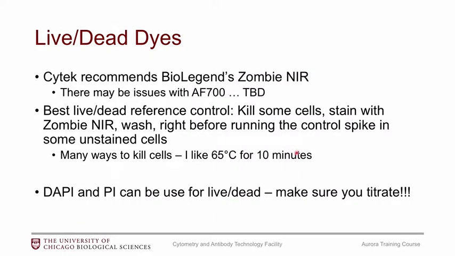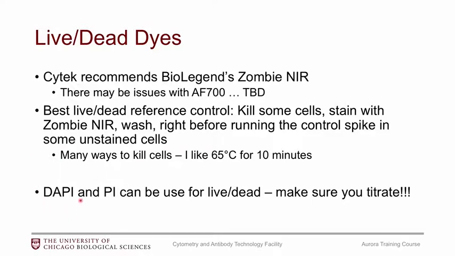For live dead dyes, I do always recommend including a live dead dye because you will get better results. SciTech tends to recommend the Zombie Near IR dye from BioLegend. I have found that if you do not titrate this down, you may find that you're getting some issues with AF700 and APC Cy7, which are similar to this Zombie Near IR signature. So definitely make sure that you titrate the Zombie Near IR dye down. If it's too bright, you could have issues. And as I mentioned, it's best to manufacture this control, so make sure you kill cells and you definitely have a really bright, very dead population of cells.